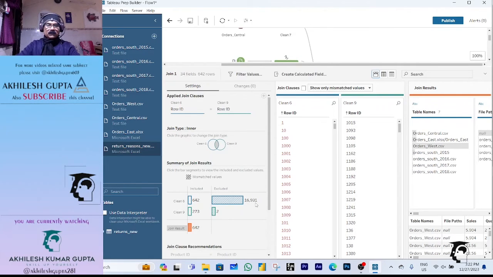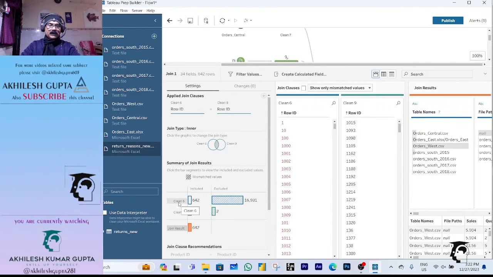So I'm not going to perform that. Around 80% of data is going to be excluded. So I'm going to perform some other kind of join so that I can have the maximum data included and the minimum data excluded.